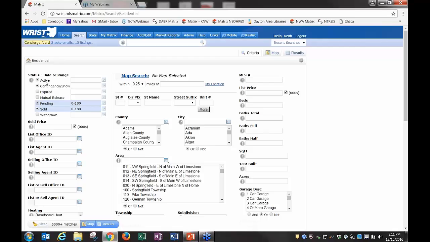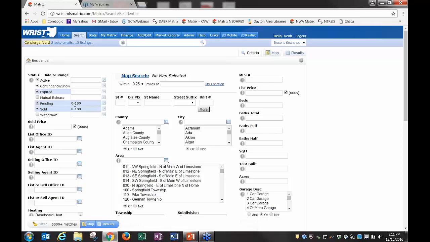So I'm going to search for actives, contingents, and pendings. And some of you might even like to do expired listings out there. Now, Stan is on this call here, and Stan, just something I noticed here, I kind of wish we would switch expired and pendings, because I think active, contingent, and pendings should be all grouped together, and then expireds down here.